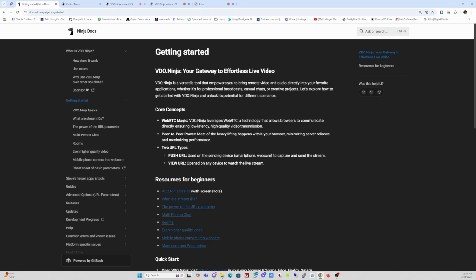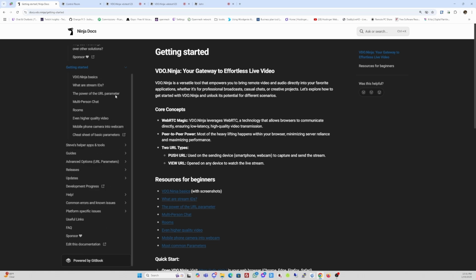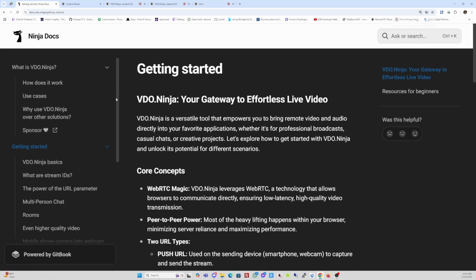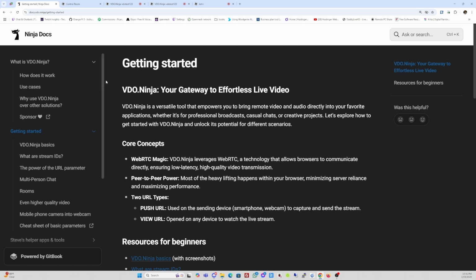Now I did want to go through a couple of other points right here. I wanted to talk a little bit about the other helper tools that Steve is actually building along with this ecosystem. And I really do call it an ecosystem because that's really what Steve has built, right? So let's just talk about a few other things. And this is really evident in his docs.vdo.ninja, right? So if you have a look at his documentation right now, I'm going to zoom in a little bit so we can take a closer look.